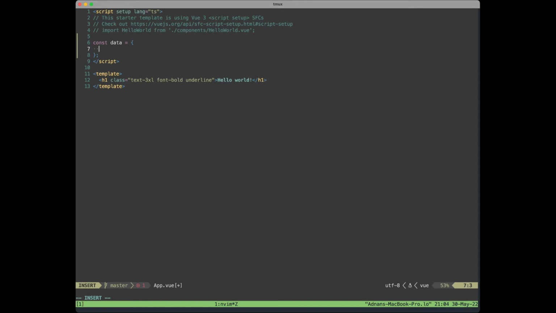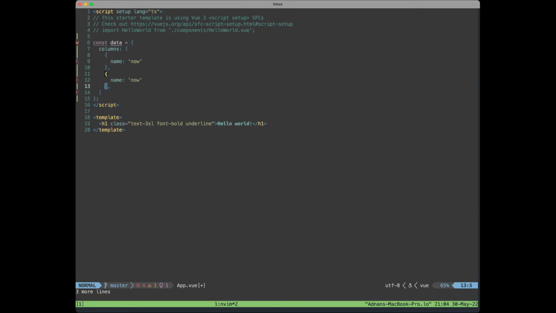I don't want to spend too much time thinking about the data structure, but initially I'm just thinking, what if I had columns and each one of those was an object? Then I have something like now, and then I have this now. Although I said I wasn't going to think about multi-column, my brain's just going there.